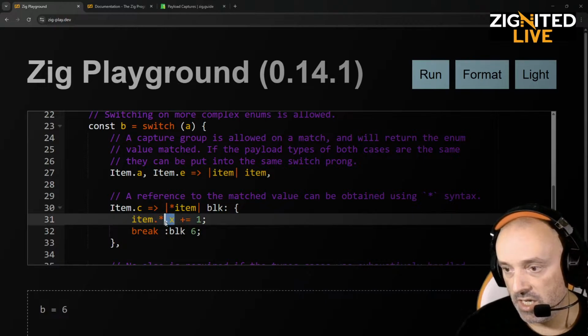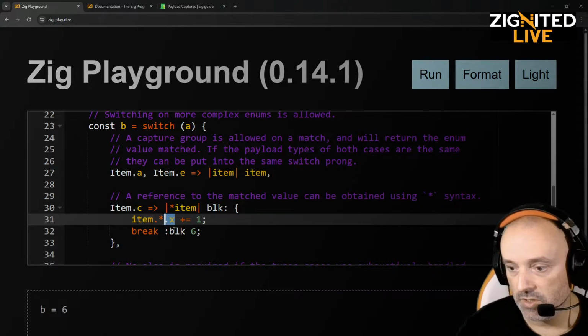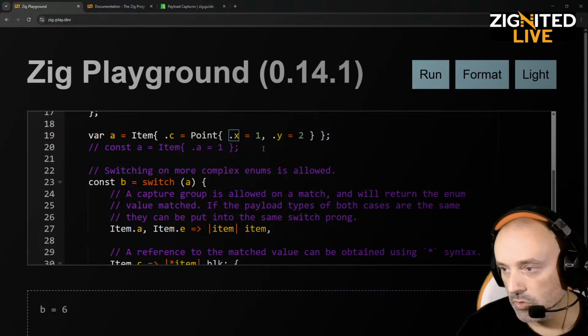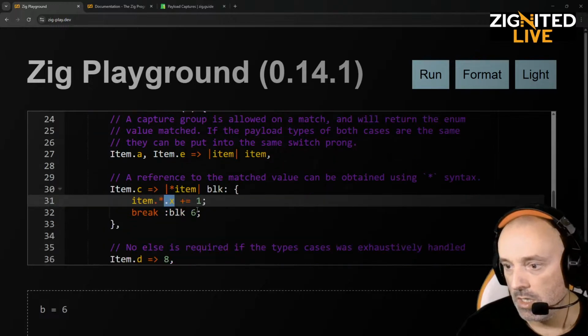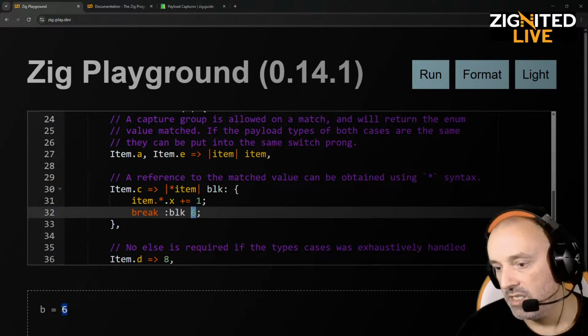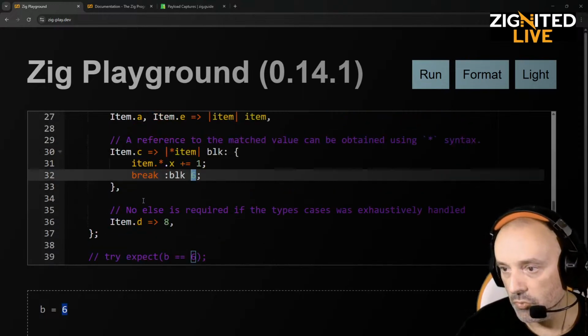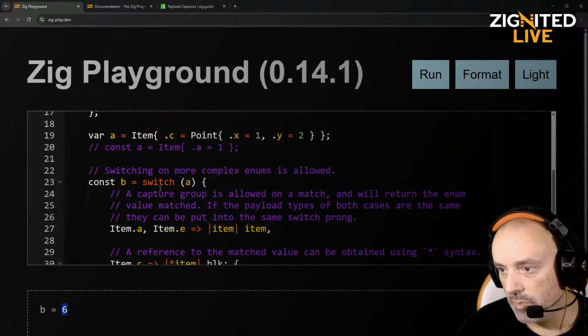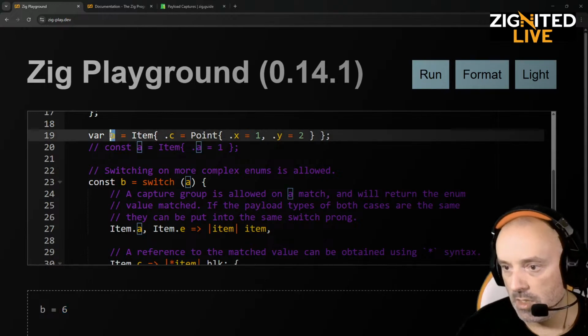Then they take the first field, increase the number by 1. So it used to be 1, right? Now it's 2. And they just return. So basically, that's why I see 6, but it's more interesting to print out the point, this variable where the item A is.